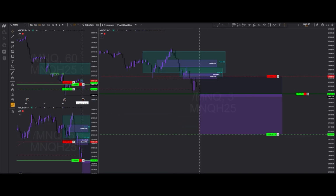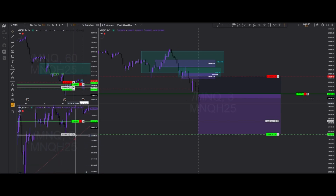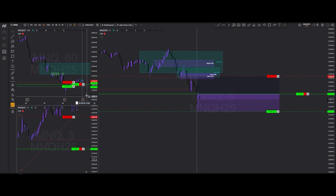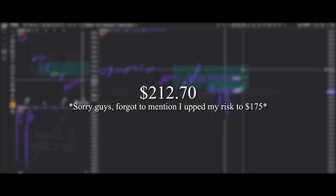Not gonna lie, I wasn't paying attention when it got filled. I was working on my assignments, and the risk was pretty bad. I couldn't get a good stop loss because the trade was too big, and that caused this trade to be more subpar than I would have liked. I couldn't take any partials either because they were all at like a 0.5, 0.6 RR, so it wasn't going to be a positive return. We did get some bearish power, but honestly the volume just wasn't there, and price eventually came up and stopped me out. The slippage hurt me here as I was closing my trade, and I got stopped out for a loss of $212.70.